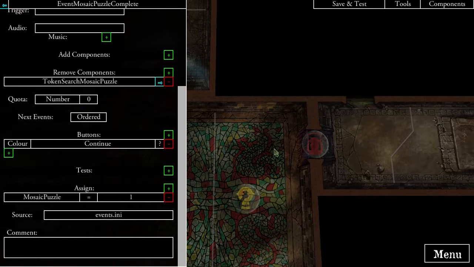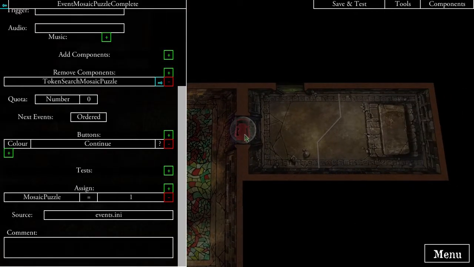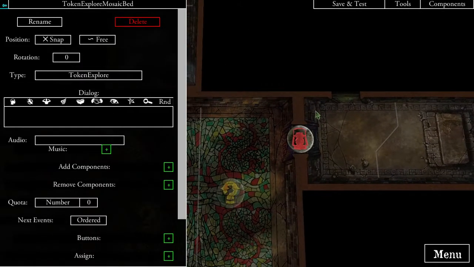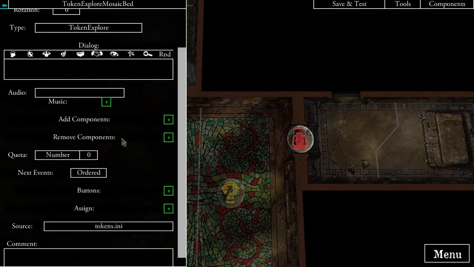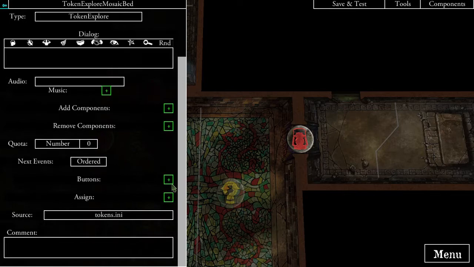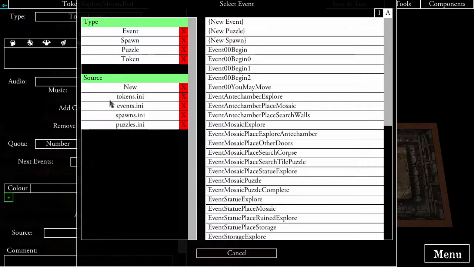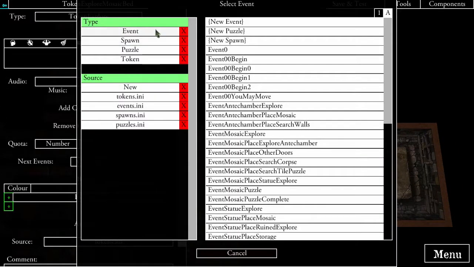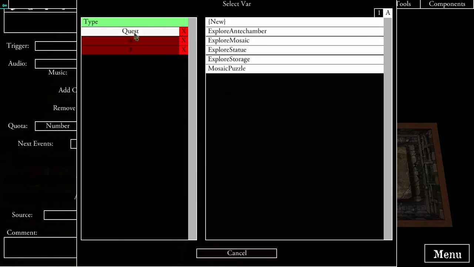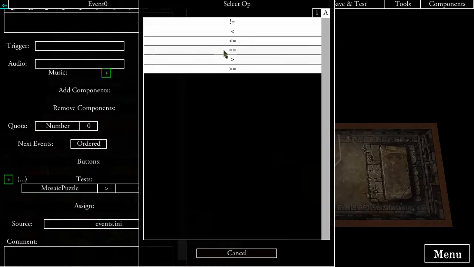So what does that mean? Well, when you go to this door over here, this is going to be the door that requires the password. So instead of having one thing on this door, because when you haven't got the password, I don't want it to be possible to open it at all. So I don't just want one flavor text, I want two options, which means we're not going to put anything in dialogue. Instead, it's going to lead to one of two events. Okay, so event number 1 is only going to come up if mosaic puzzle equals 0.